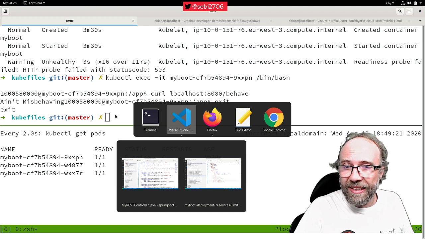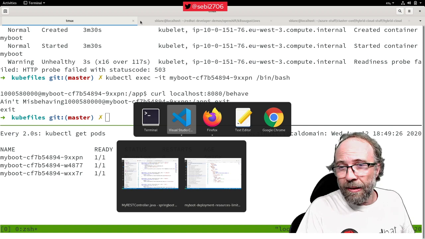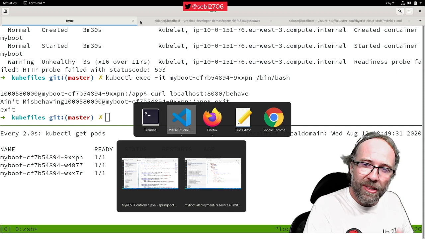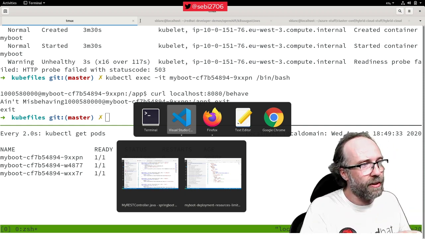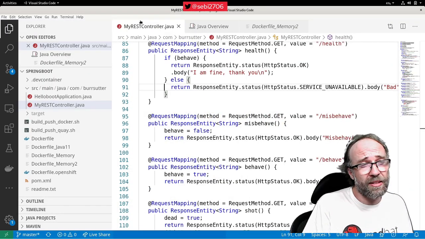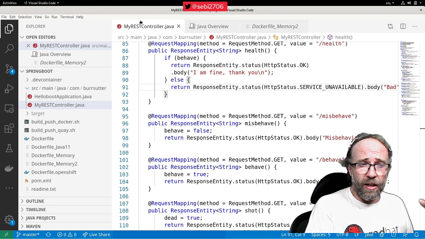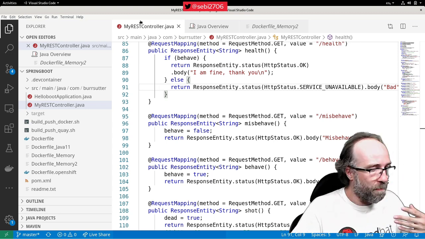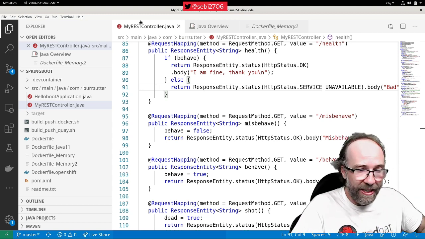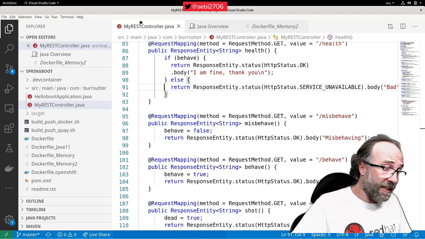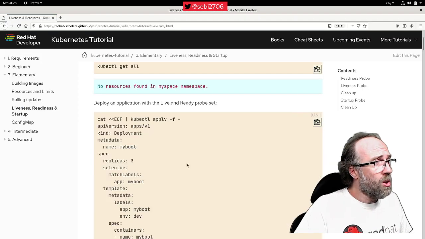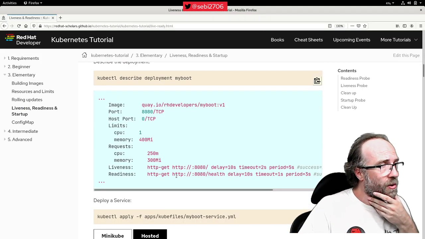Liveness is essentially a health check. Both liveness and readiness are health checks, with a small difference. With readiness, if my pod is not ready, it's not destroyed. It's just waiting until it behaves well again, because it could be a big startup time, or it could self-heal, something like that. Liveness is different. Let me show you that right now.